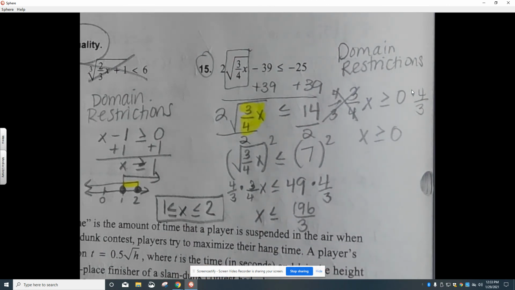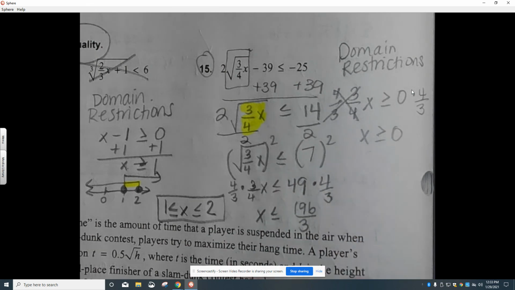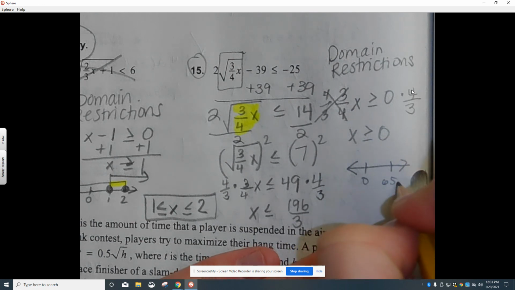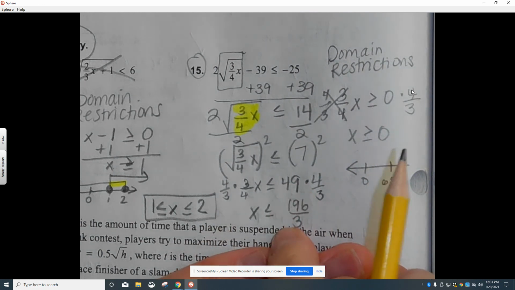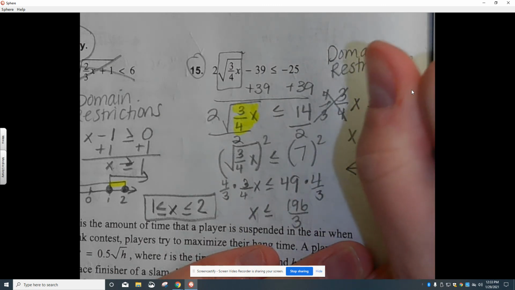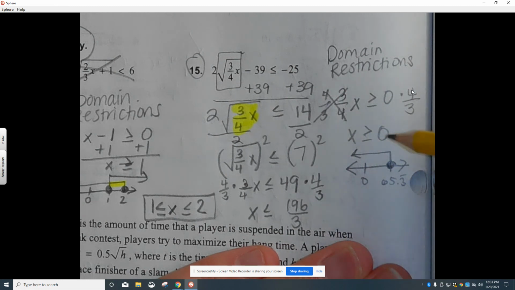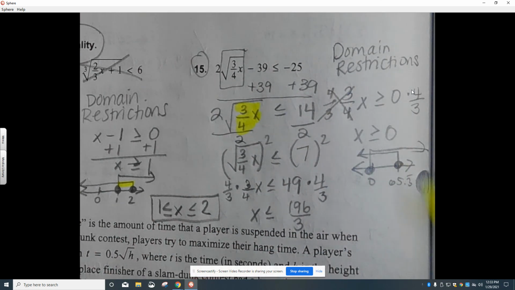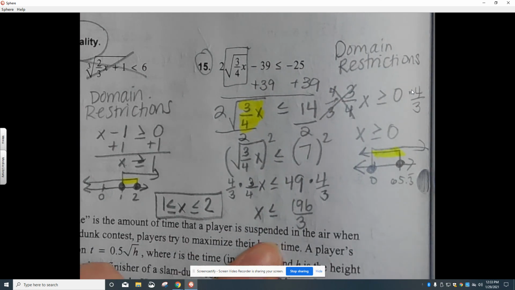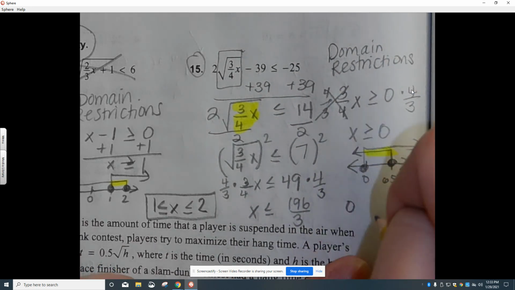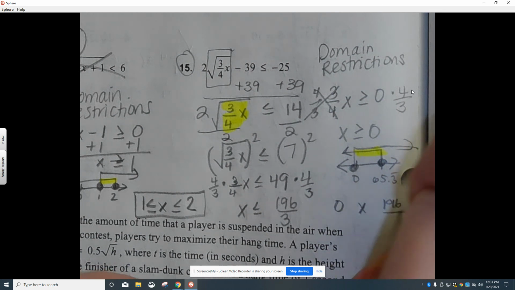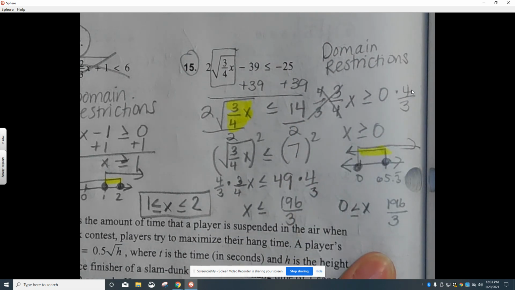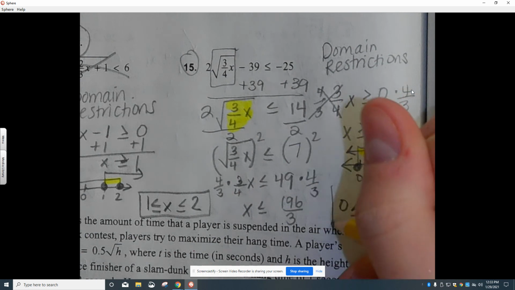Now we need to create our compound inequality again, comparing both of the pieces. If we make our number line again, we've got 0 and then our 65.3 basically from our fraction. This one has a closed circle, and it has to face this direction. And then this one has a closed circle and has to face the other direction. Our solution is the overlap. So we need to create our equation. For our equation, we're going to start with the smaller number, so 0, put x in the middle, and then we have 196/3. Make sure that your inequality sign is facing the x for the 0, and then facing the 196/3. And then that's your final answer.